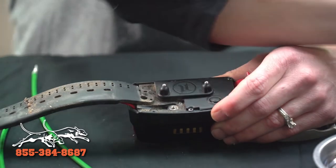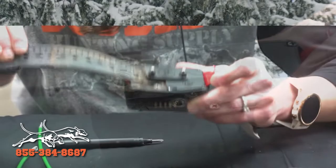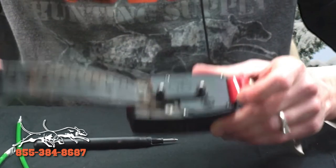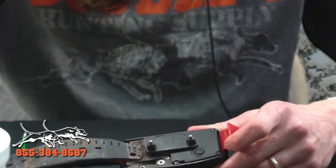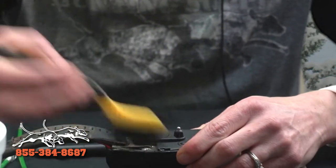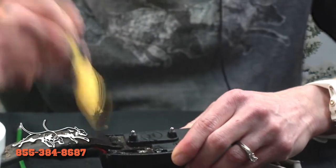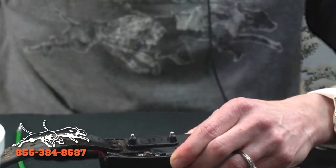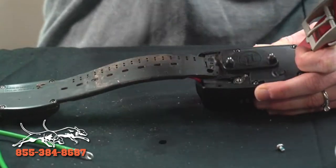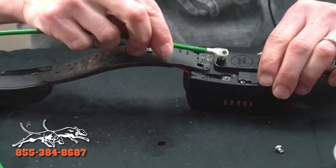As you've noticed, as I'm doing all this and taking this collar apart, I can see a lot of dirt and buildup has built up along my collar. This is an excellent time to go ahead and clean out your collars. I don't want you to soak them, but I would recommend having a cup of soap and water and a little brush — an old toothbrush would work great — and just go in there and clean up that area. Make sure the connections are cleaned up as well. At home, I would like you to clean up a little bit better than that.